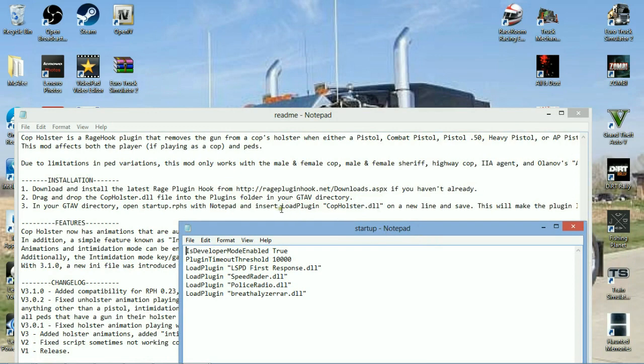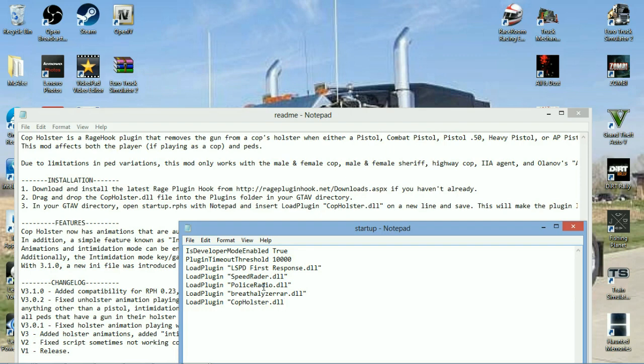And then of course you can copy or type in this and then save it. You can do the quotations or not, but that's really up to you.